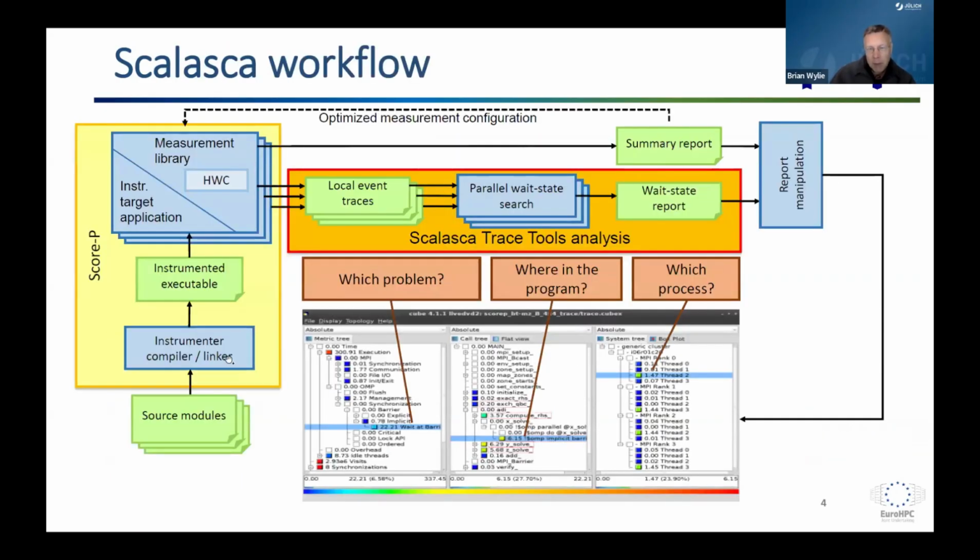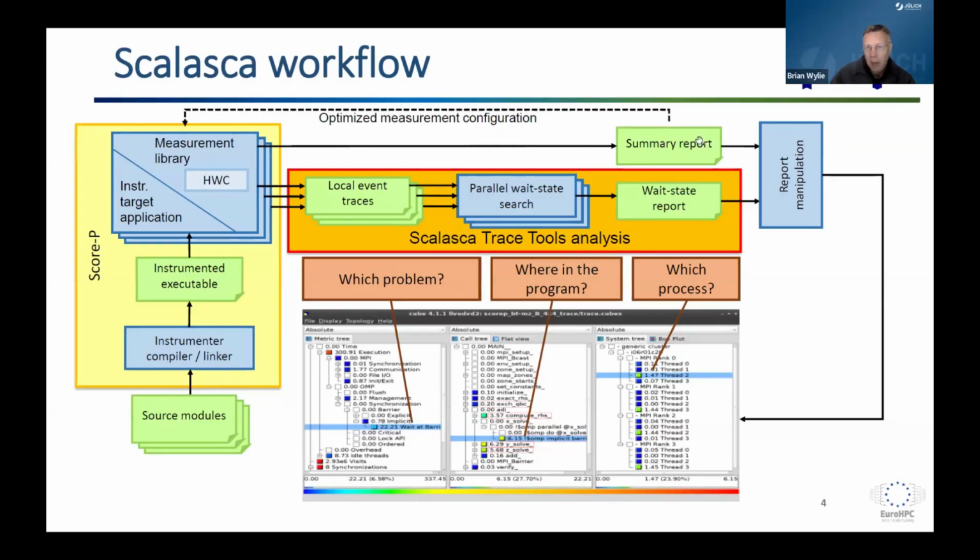It works as part of the Scalasca toolset because it is responsible for instrumenting applications, instrumenting the source code, linking in additional libraries, producing an instrumented executable, which is then, when it executes, running multiple processes and threads, which is where measurement is done. Those measurements are stored in buffers within each process and thread. And then at the end of execution, there is a summary report in this Cube format, which is a portable format that shows a number of different metrics that have been calculated for different parts of the application program as they're run with different processes and threads.